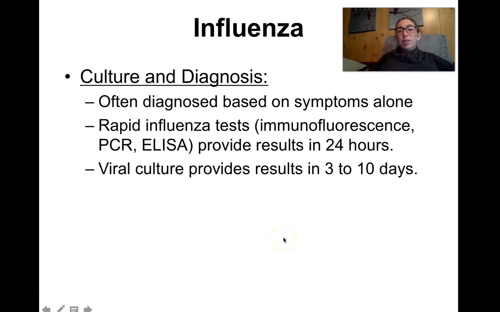So how do we diagnose flu? Sometimes it's just based on symptoms. A lot of times doctors will just do it based on symptoms alone, if a flu kit is not available to do flu testing or if they are pretty positive. Sometimes these things are reported as flu-like illness. So when somebody reports with symptoms but they're not actually tested for flu, when that is reported to public health associations, that's oftentimes reported as flu-like illness. So it will often go into the flu counts, but they will separate the flu counts based on those that were tested positive versus those that were suspected positive.